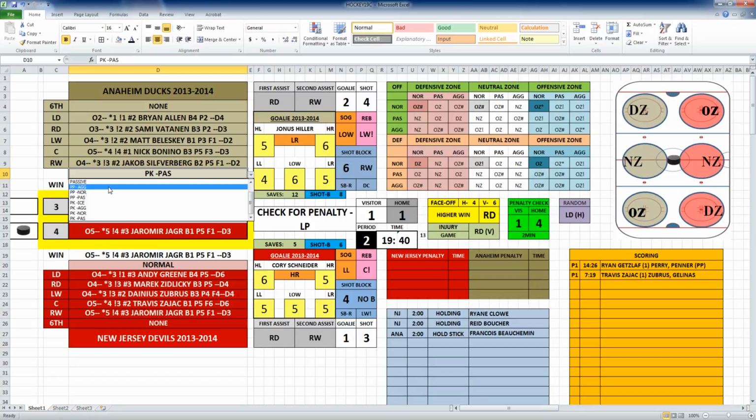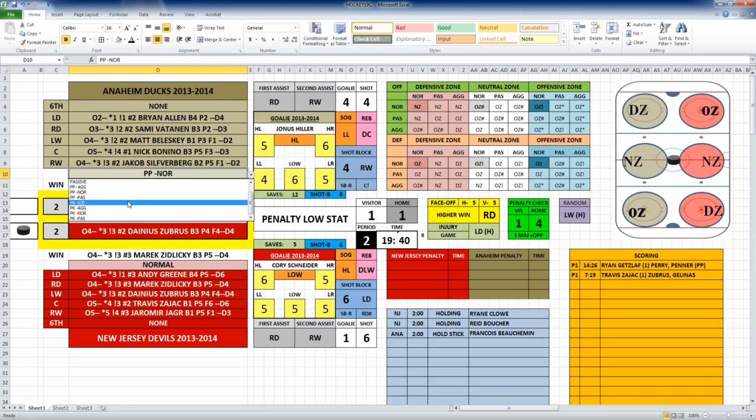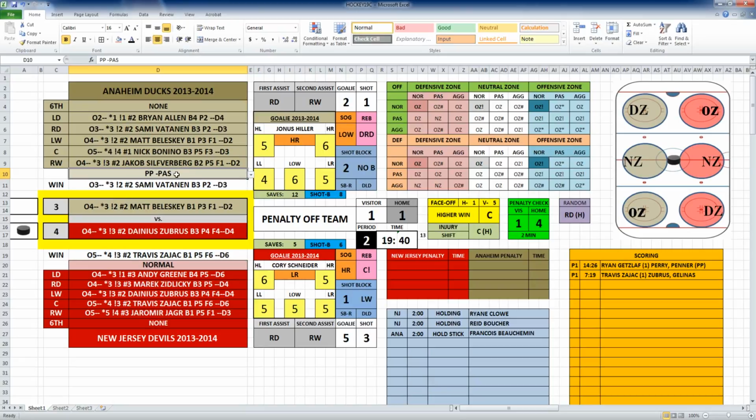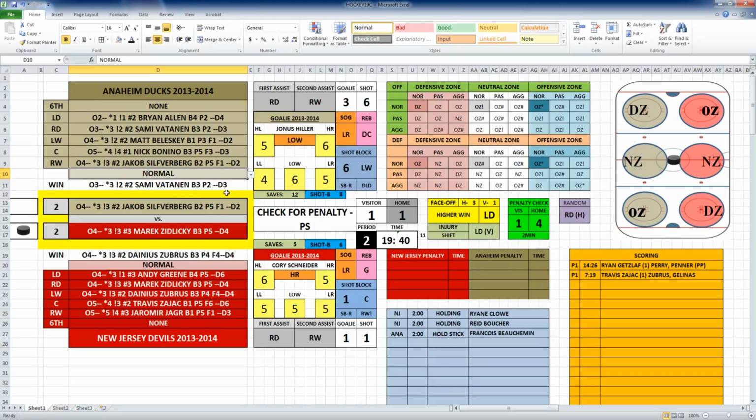So again, with the power play, you have the aggressive, the normal, and the passive, depending on if you're trying to score a goal really, really badly, or if you just want to play it normal, or whatever you want to do, you have that option now. And defensively, again, on the penalty kill, you have the ice option, the aggressive, normal, and passive. So if you're on the penalty kill and you're down by a goal and it's late in the third period, you might want to go aggressive to try and get a result as opposed to just icing the puck all the time. So that's up to the player, obviously. So we'll just switch it back to normal. So that's kind of a new thing as well.